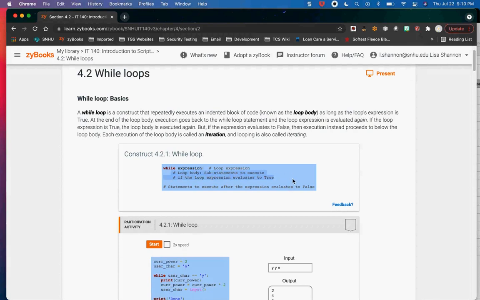So then you're going to have what's inside the loop. Just like with if statements, you have to indent things one after the if, or you have to indent things one after the while. That says I'm inside the body of the loop, and that's the way we talk about it. You are either inside the body of the loop or you're not. So anything that is indented at least one is inside the body of the loop, and anything that is not inside the body of the loop will not be executed in an iterative fashion.